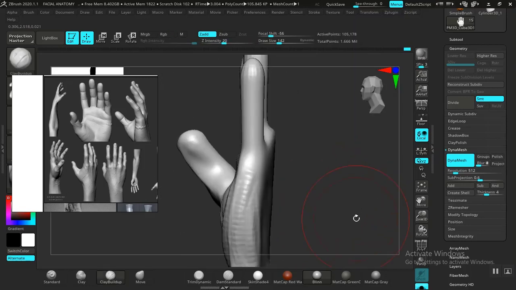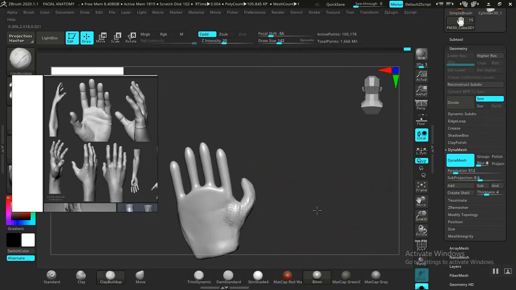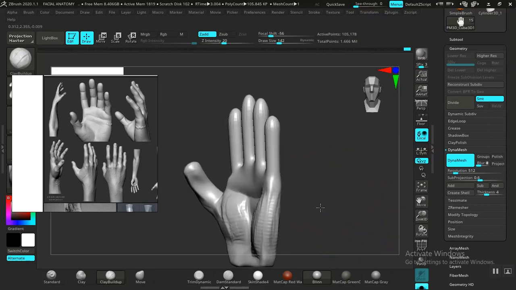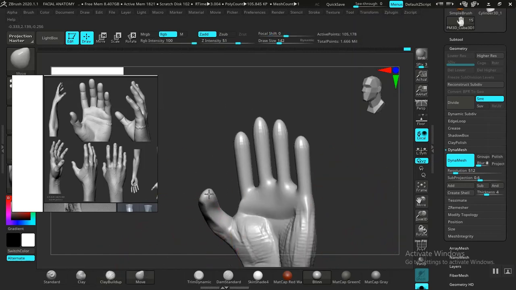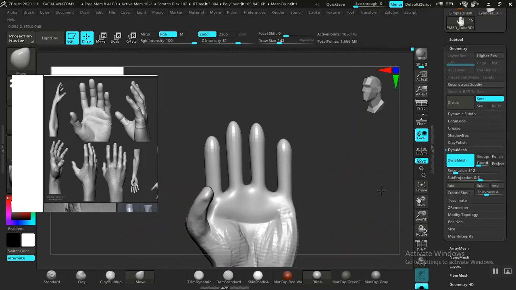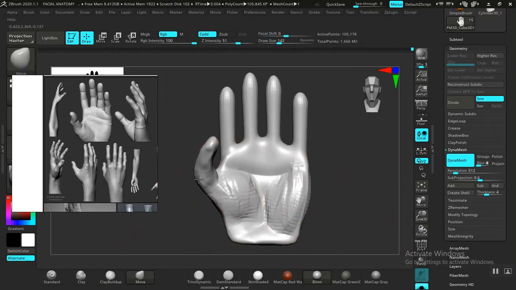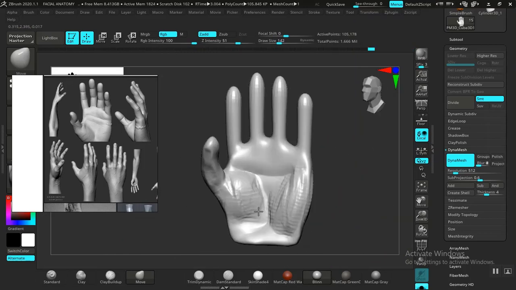This thumb still feels rather hard though. Feels a bit off. Might just have to fix that later on. But let's just see how it goes. Maybe I might just even keep it.